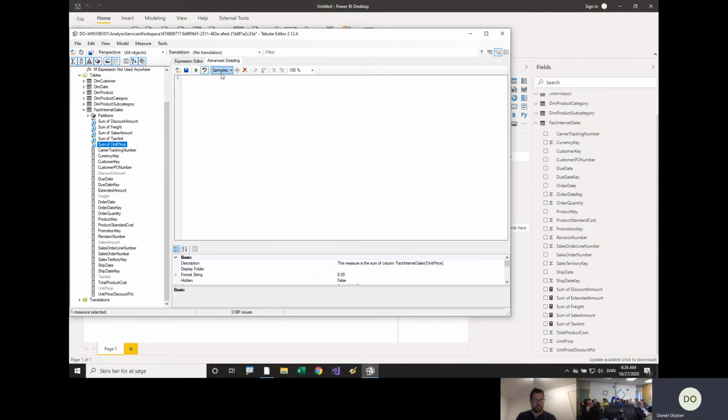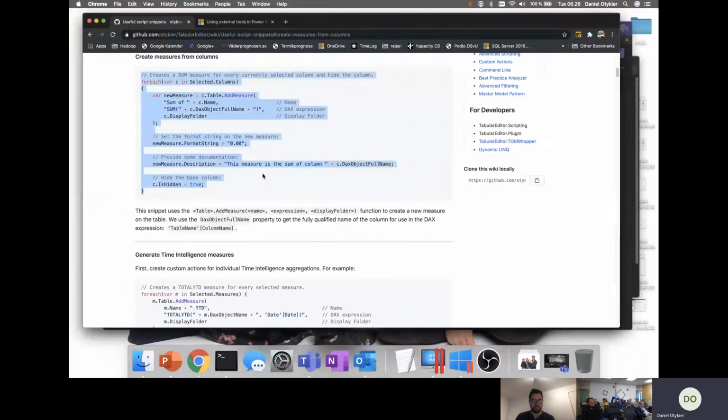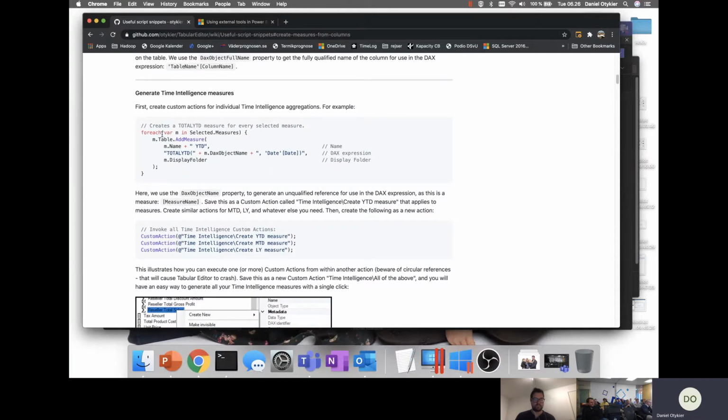Another example of an interesting script is a way for us to generate time intelligence calculations. I don't think I have this already, but in the same article as you saw before, there's a number of samples on how to create time intelligence measures.